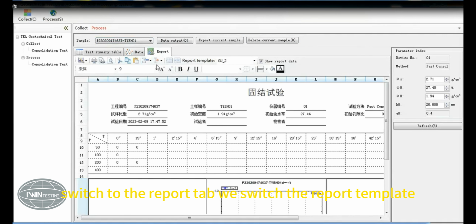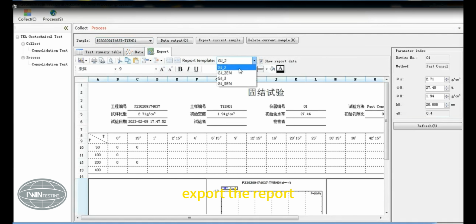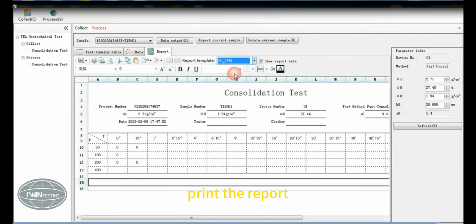Switch to the Report tab. We can switch the report template, export the report, print the report, and edit the report.